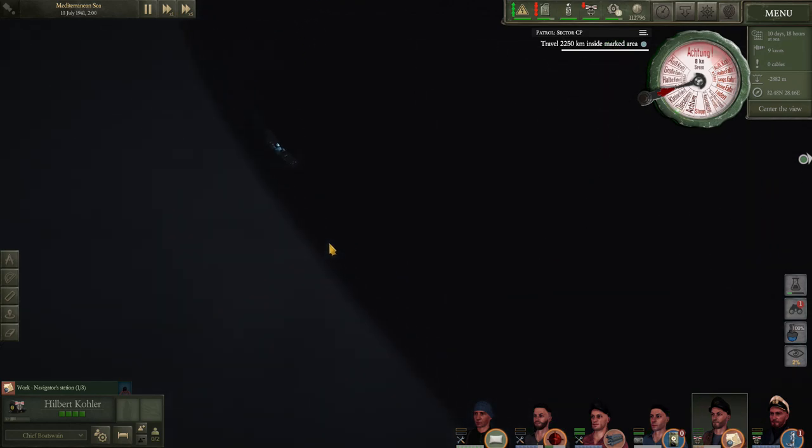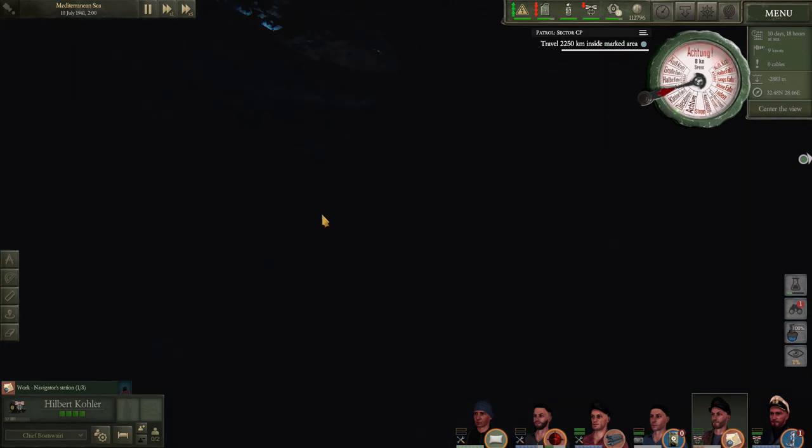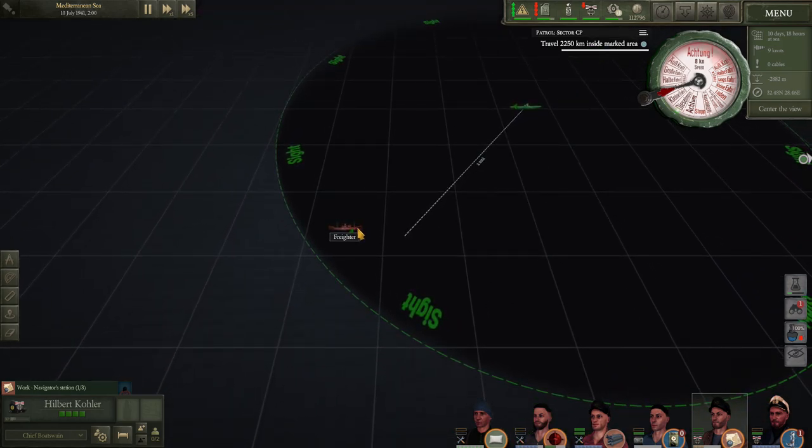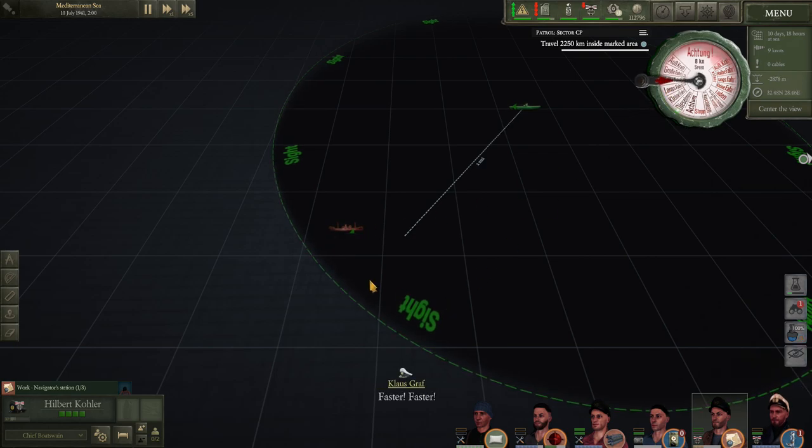Here we go. We're now coming into sight. There she is. You can have a quick look and can't see a deck gun. Don't know if the deck guns are in this game for cargo ships, but we'll potentially find out.